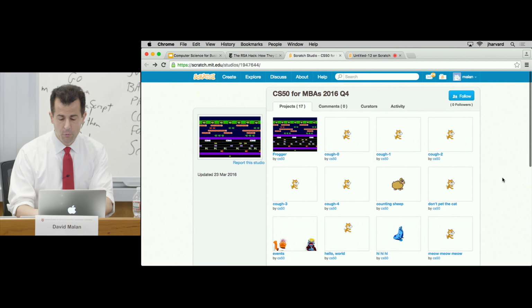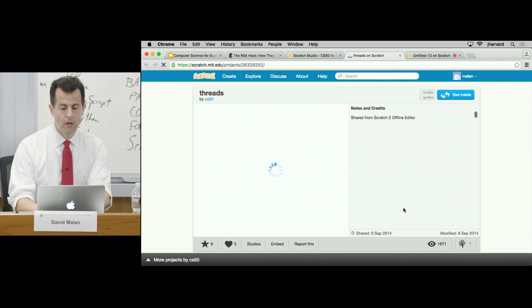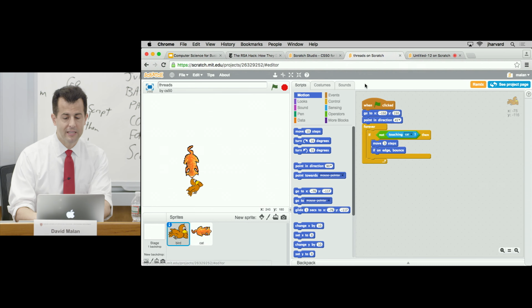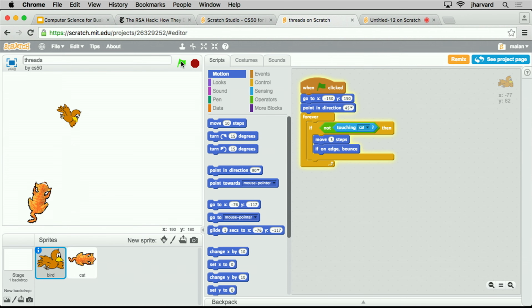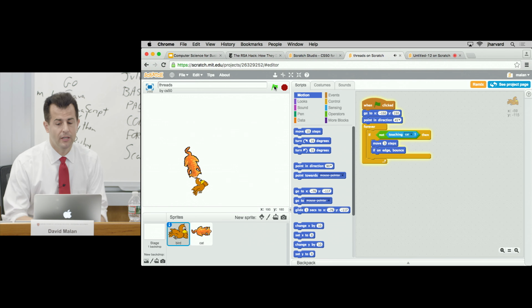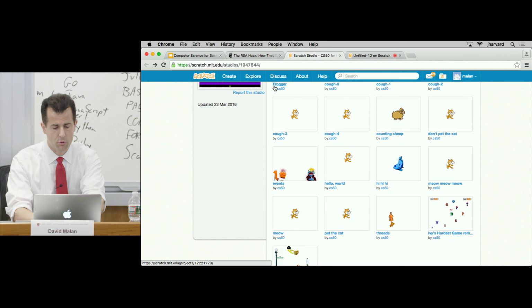Now, we can be much more sophisticated than this. We can have multiple threads interacting in this way. This is an example of two sprites, both with forever blocks. But the cat clearly has an advantage here, because it turns out Scratch has a block that says point in the direction of another sprite. And so eventually, he will ever so closely catch up to the bird. And you can see how that's implemented in the source code there.